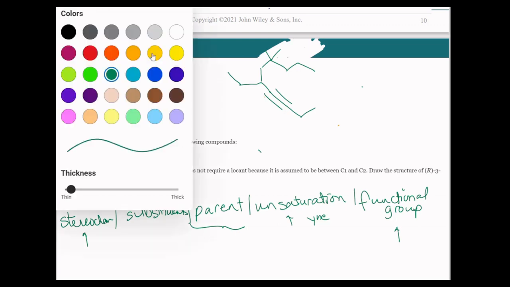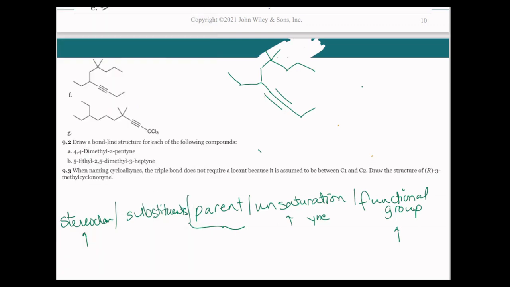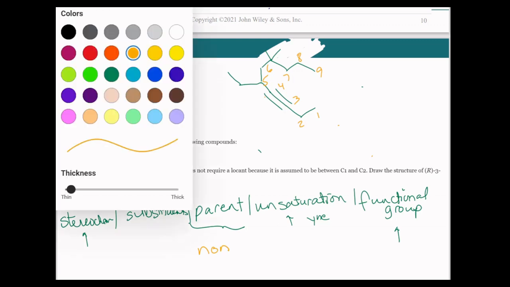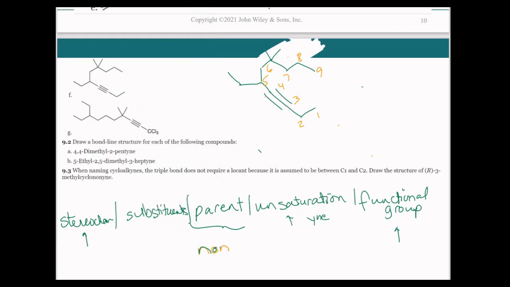So in order to begin nomenclature for this molecule, what we're going to do is identify the parent, which contains the highest priority functional group, which in this case is the alkyne. So let's go ahead and number this parent. 1, 2, 3, 4, 5, 6, 7, 8, 9. Now if we'd gone this way, we would have had 6, 7, so that would have been shorter. So the path that we've chosen is the longest path, okay? So our parent is non, okay? So the parent is non for 9 carbons, right?